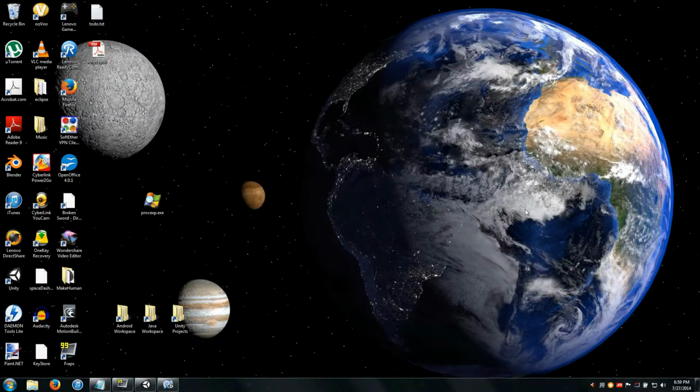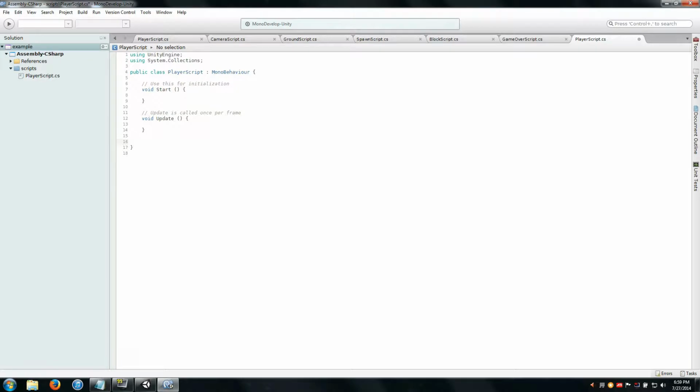Okay, so in player script, let's go void fixed update. And then let's go this dot rigid body 2D dot velocity equals new vector 2. Let's give it a constant speed, so let's create a variable.